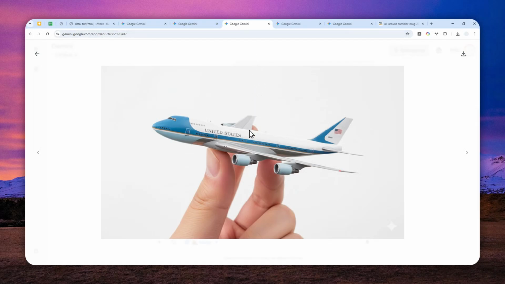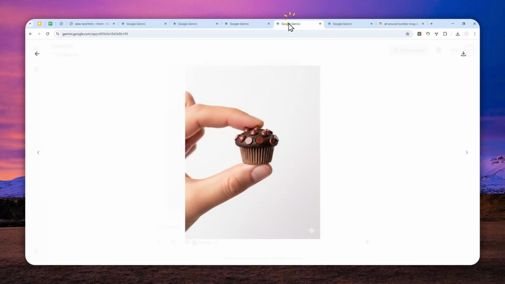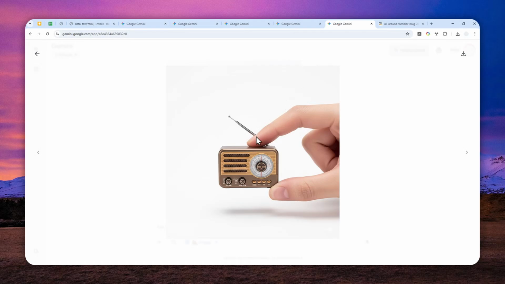And I think this would be very useful for e-commerce photography or perhaps product mockups or just marketing materials in general. And this kind of picture will likely attract quite a lot of attention if you upload it to your social media page or perhaps your website. So let me show you how you can create this kind of picture using Gemini Nano Banana.